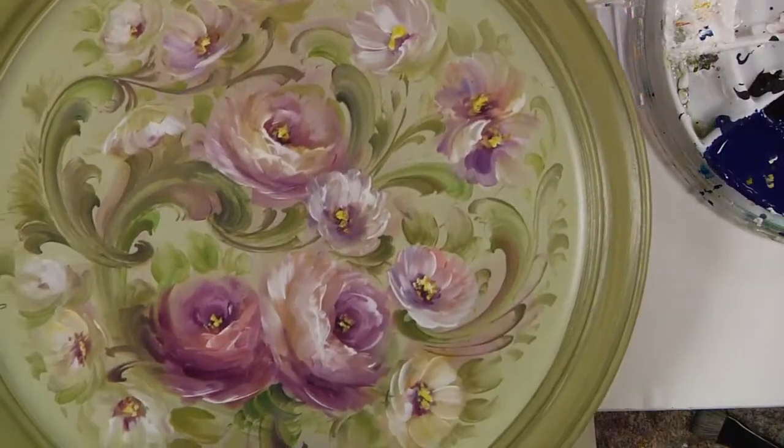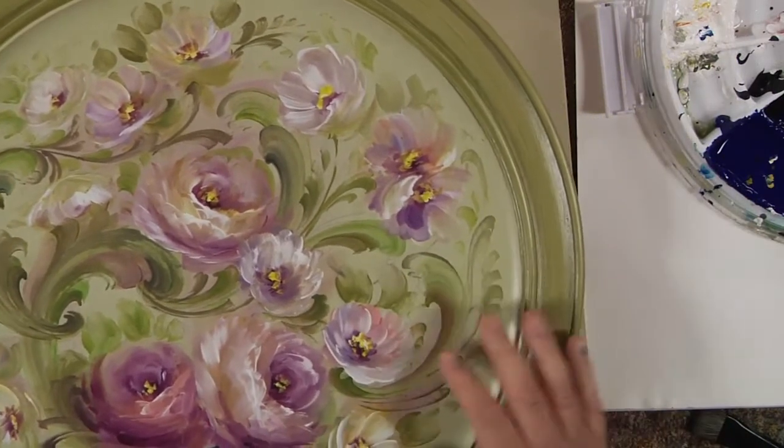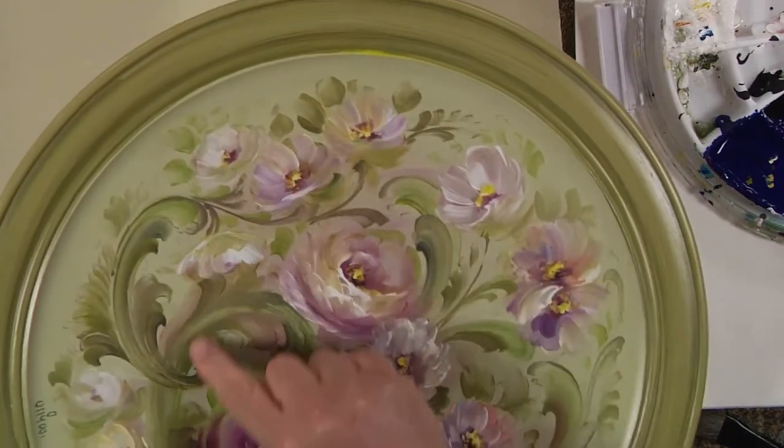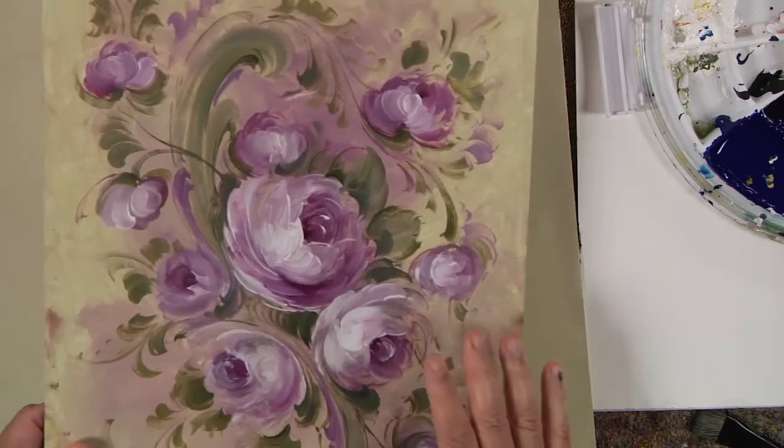Just a short demonstration here. One of the things I wanted to show you was why we do a wet background sometimes - I do that in quite a few of my paintings. I have a beautiful painting we'll be painting in this book, inspired by Telemark, with roses and scrolls. These scrolls are done into a wet background, which is quite a bit of fun and allows you to add interesting colors and movement, making each scroll a little bit different.